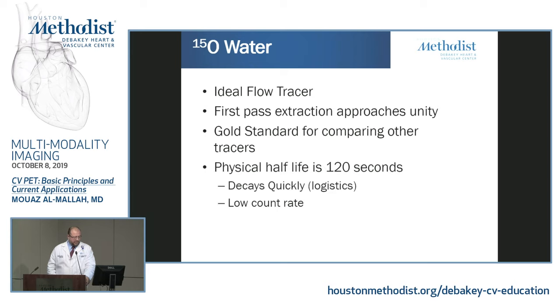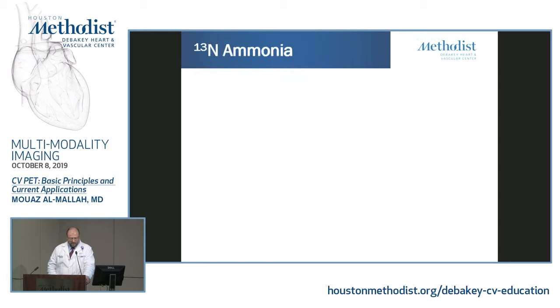The half-life is almost 120 seconds, so it gives you a low count rate and it freely diffuses quickly from the myocardium. And it needs a cyclotron. So technically you can produce it, but it needs a cyclotron, which has to be very close by. So you get the patient, you inject the regadenoson, get the dose, immediately inject it to the patient to get ready to go for that.